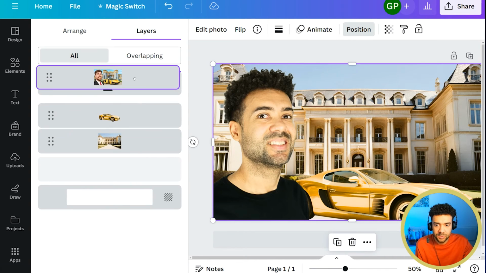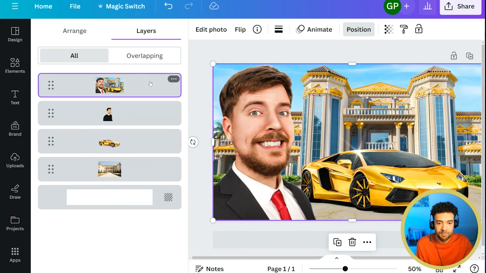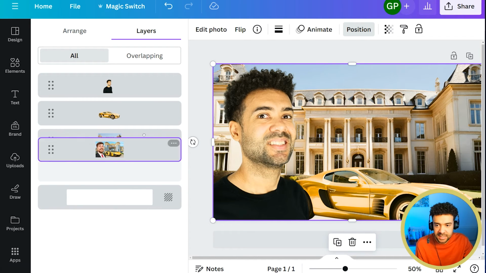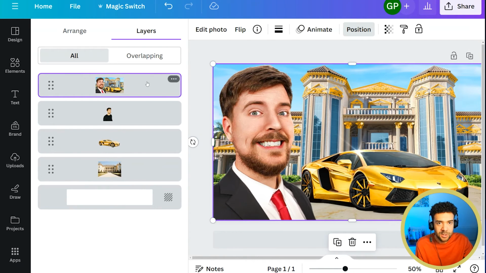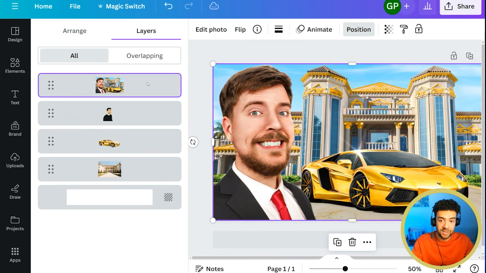Cool, comparing it to the original, back to me. Okay, so ignoring the fact that MrBeast's face is way more red than mine, I might try and fix that later. The next thing that's glaringly needed is he's wearing a suit and I am not wearing a suit. So let's use AI to fix that.